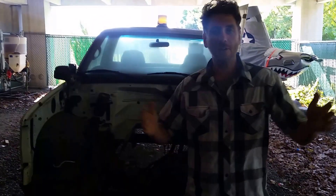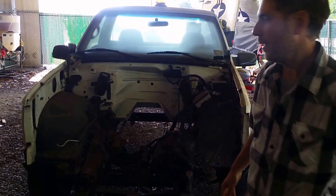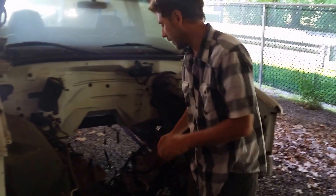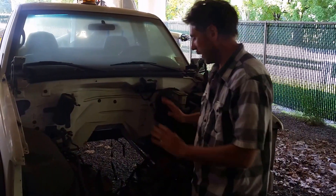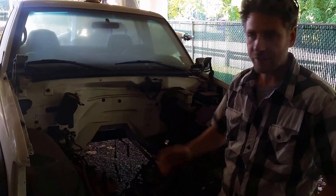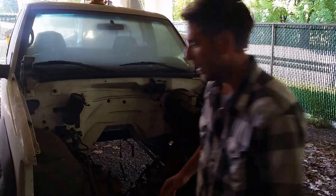I'm Mr. G and we're here at Bergen Community College. This is our truck, the donor vehicle. Basically we're going to take an electric motor and put it here using the stock mounts, so it's all stock — we're not changing anything there. We're just changing the drivetrain. It's got some rust and needs a paint job, but the secondary part of the operation — the first thing is to get it to drive right.